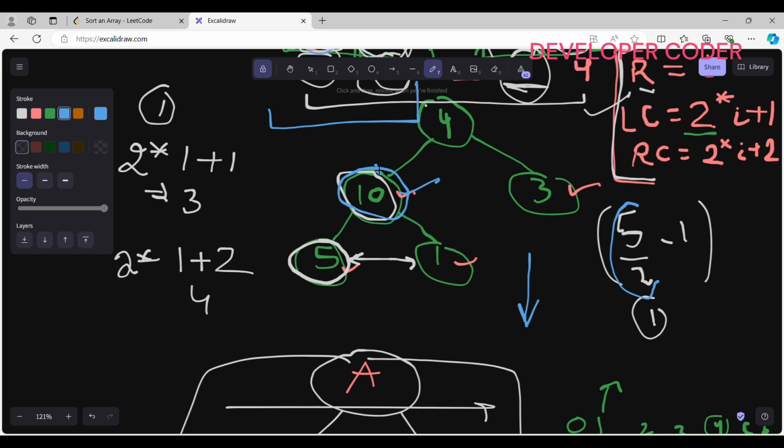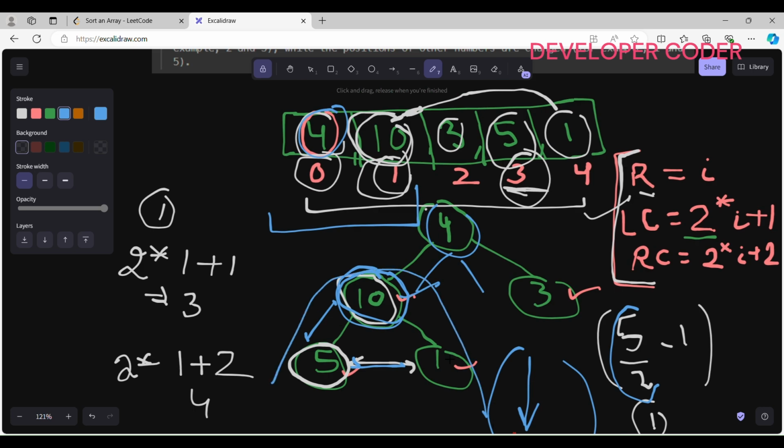If I just select this 10, then I am going to compare its two children. Whichever is greater, this 5 is greater, then I have to compare this 5 with this 10. So the direction is going to be downward. First 10, then I'm going to check for 4 and then 4's children. If I'm at this 4, then I'm going to check for this part. The direction is downward. This is the difference between heapify and the normal insert and delete in the heap process. In the normal create heap process, our direction is upward, but in heapify our direction is downward.